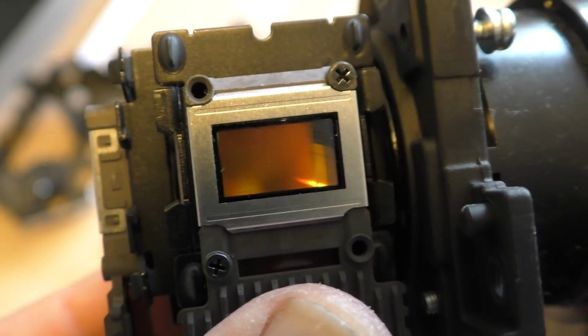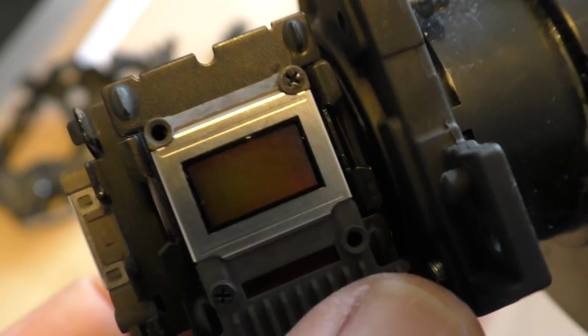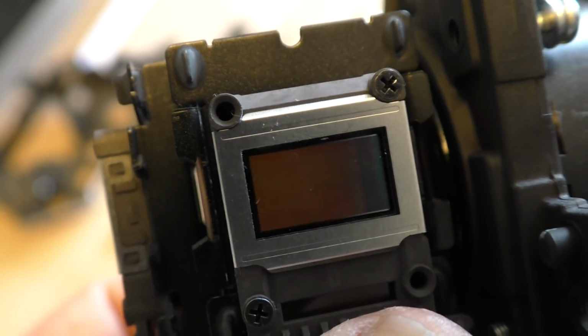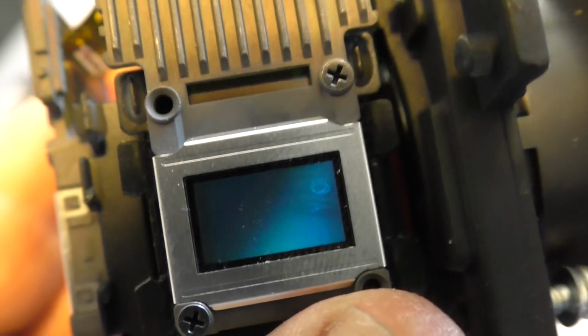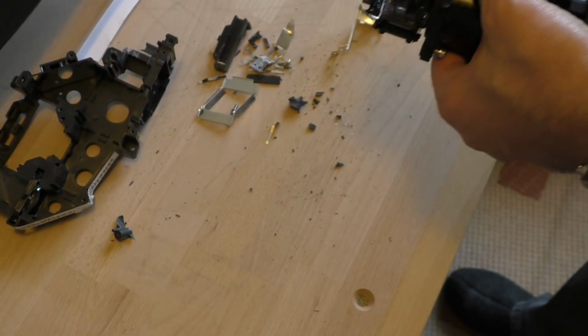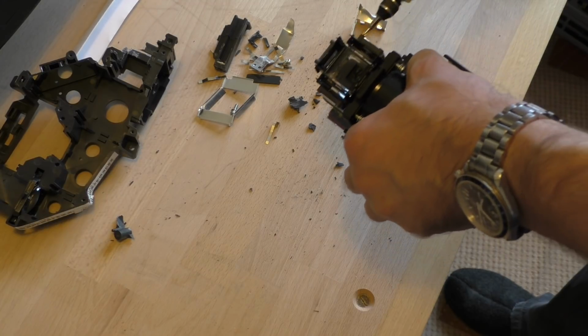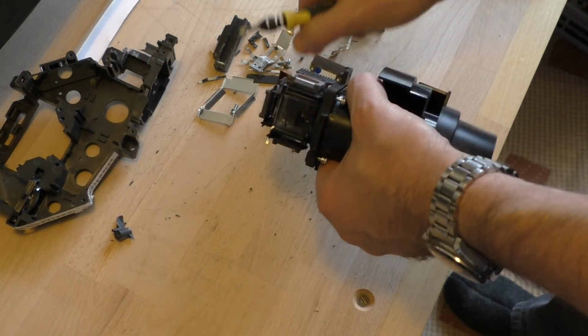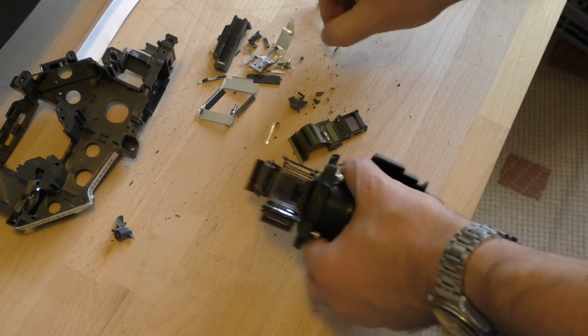Hello, there's my hand. This one looks yellow. What about this one? That looks white. And the third one, well, yeah, that one looks blue. Okay, so it seems there's also a filter somewhere between these panels. Okay, we have 2 screws here on each panel. Yeah, that's already enough.